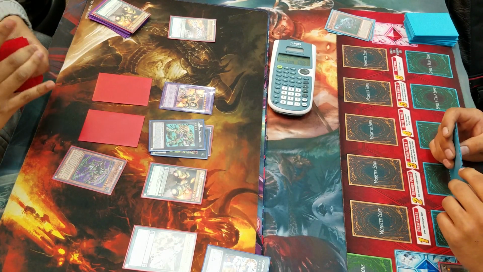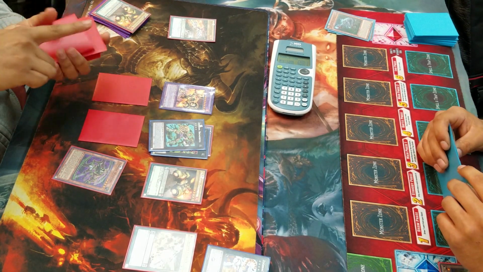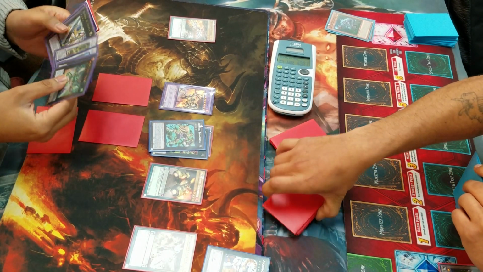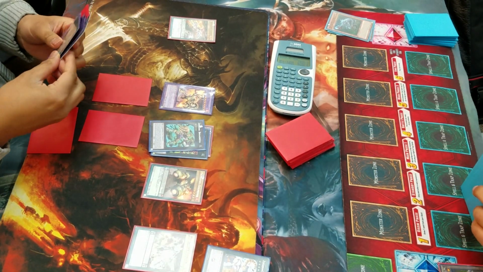Well, I got you down to 31. Yeah, you did. So your turn for second. Oh, I'll go second. Yeah, that's good. That way, hopefully this time it does hand.